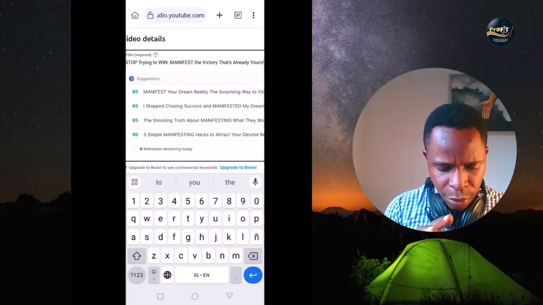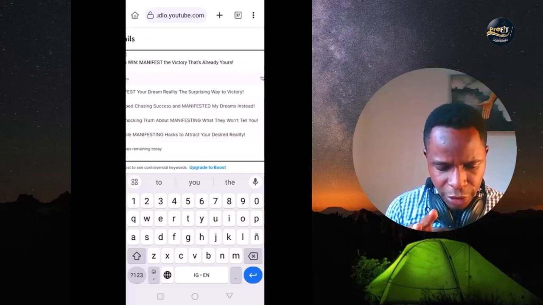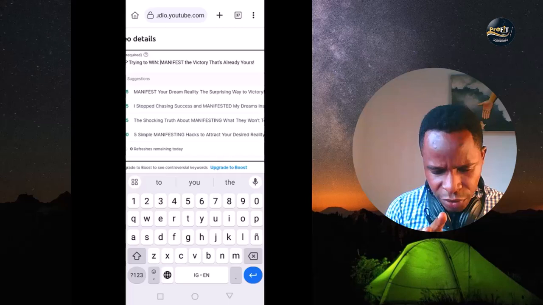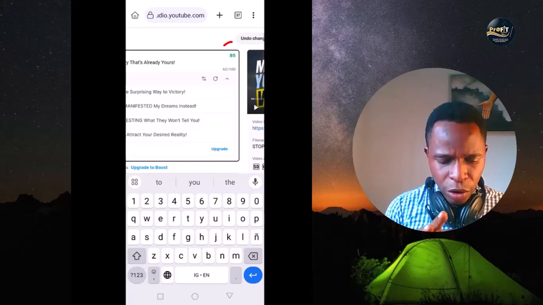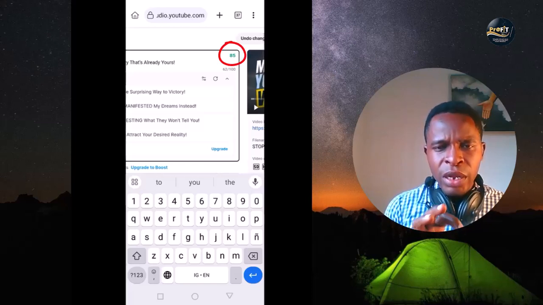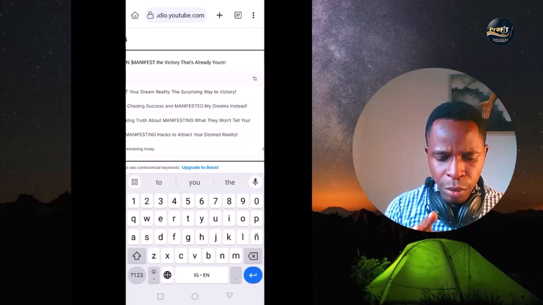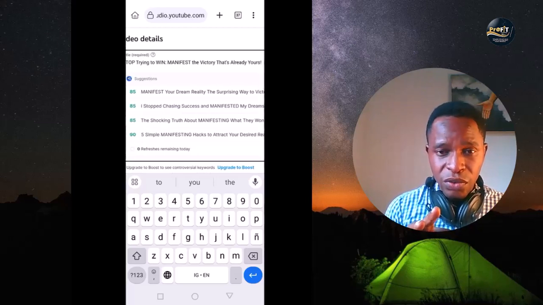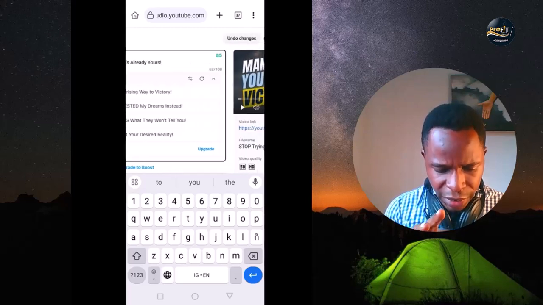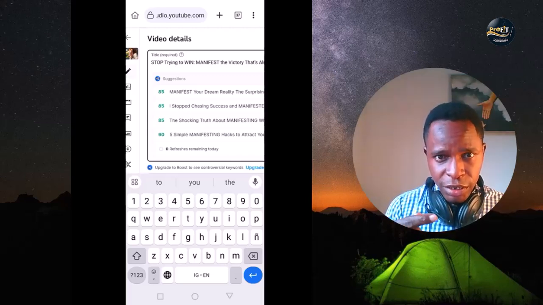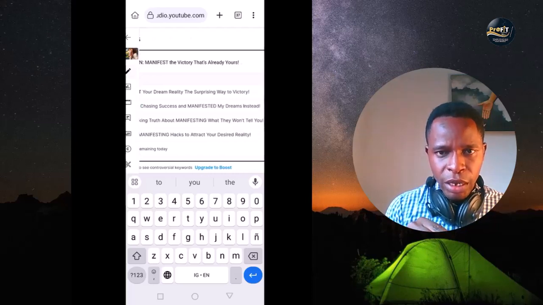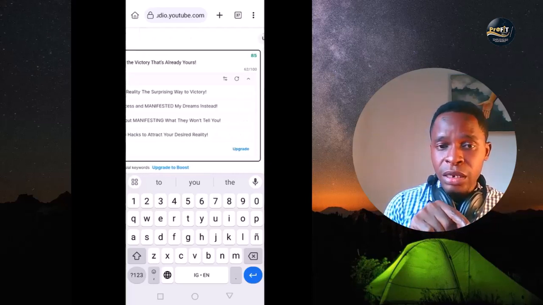Now remember I just adjusted something on my initial title. So when I scroll this way, can you see it has gotten to 85? A little gap or error in the title can give you a poor rating here. It was 61 before, but when I added a semicolon to the title where I have "Stop trying to win; manifest the victory that is already yours," it automatically refreshes to update my points. That is my current points with the updated title.